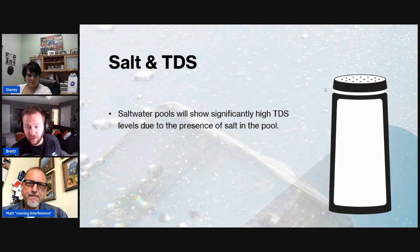Testing isn't just reading a printout. It takes contextual clues and a little bit of critical thinking, because there's common sense in here. If you haven't had to deal with this before, like people who just got into a retail store, or people who just started doing pool stuff, and they're looking at a printout, those are under ideal situations. So if it just says add this, this, and this, that's in a sterile bubble of an environment. There's nothing else going on. The computer doesn't have the ability at this point in time to consider all the other goofy stuff. That's where the human interaction comes in.